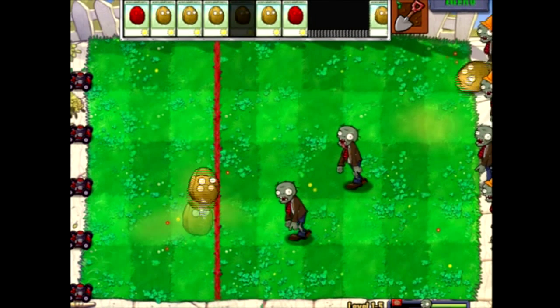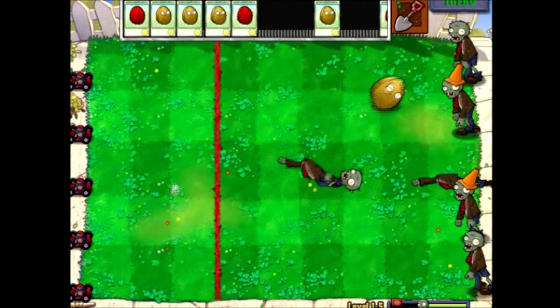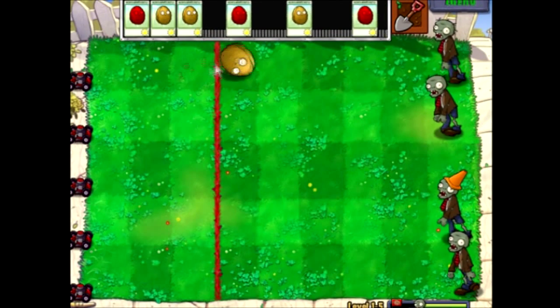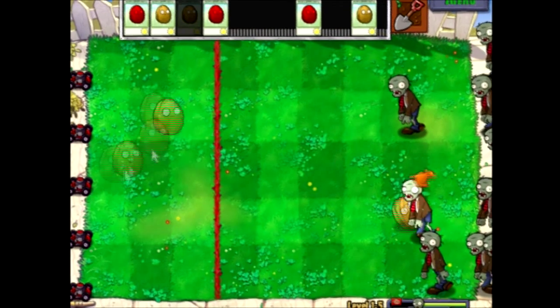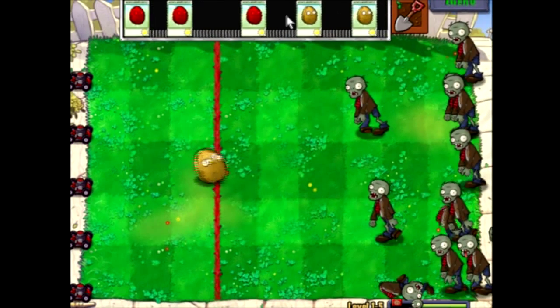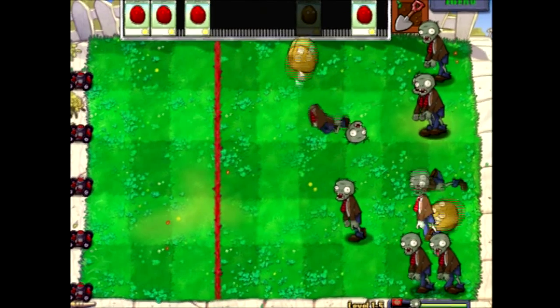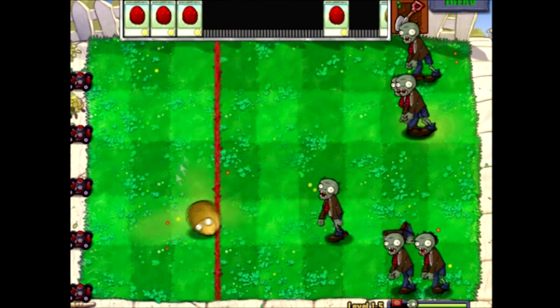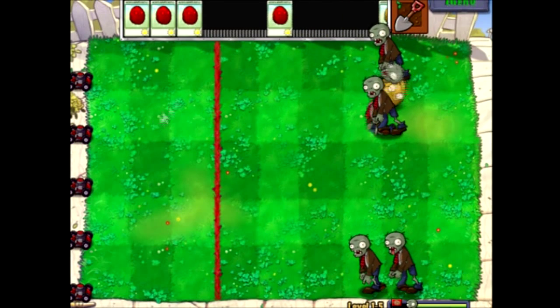These Conehead zombies will take 2 hits with the walnuts. And this is the only time when you can actually use the walnuts in this fashion, you know? You won't be able to use the walnuts like this in any other level. But yeah, this is a very simple minigame. I think this is kind of like just to take your mind off the stresses of actually planting to defend your house.